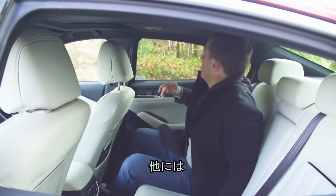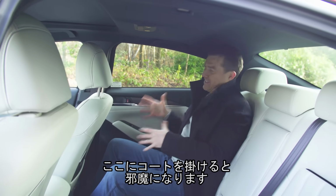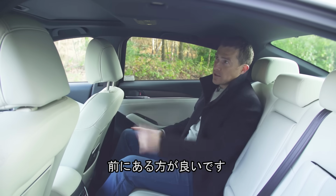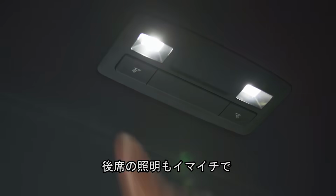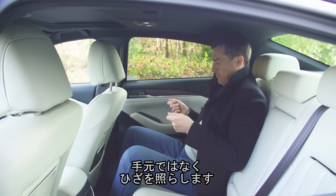Another thing to point out is this, look. So the coat hook is here. So if I hang my coat up, it's just going to be dangling against me. They're much better if they're mounted here like they are in most of the cars. The lighting system in the back, not ideal. Sort of illuminating my knees, not my book, which would be there.